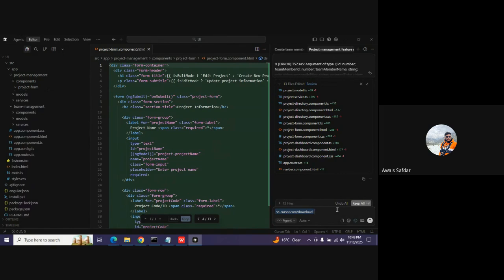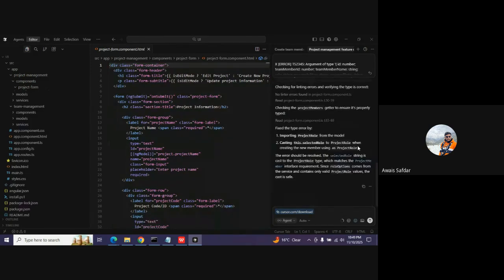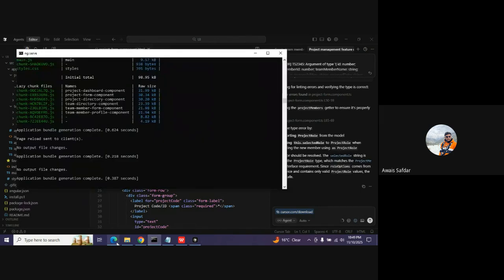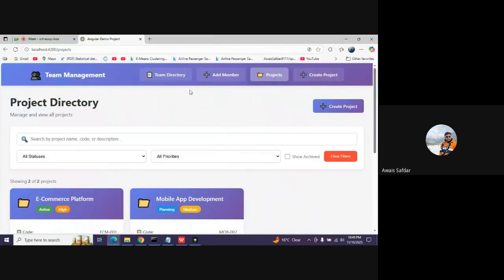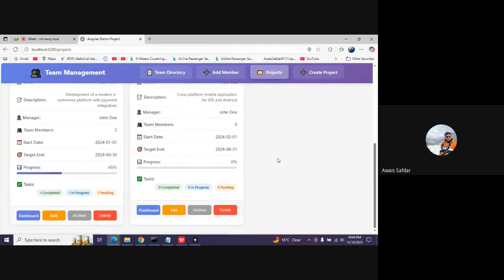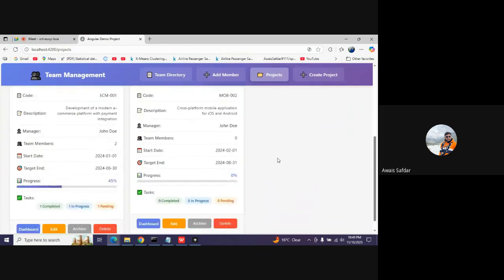It will search the content of that website and generate a report based on the website content. So right now if I accept those changes, they will be automatically implemented in my project successfully. There is no error, there is no bug in here. You can see all these functionalities working as expected.